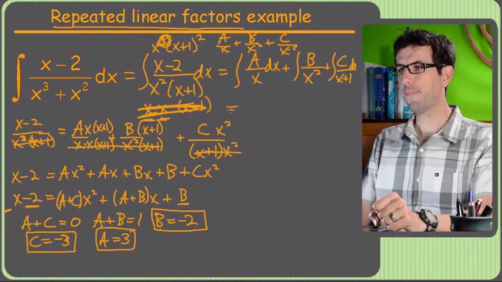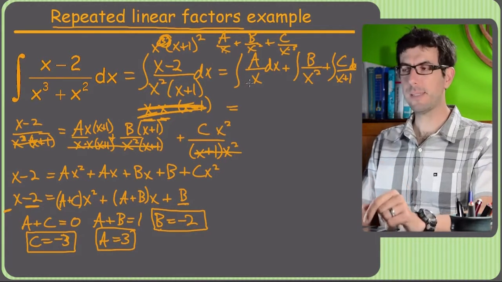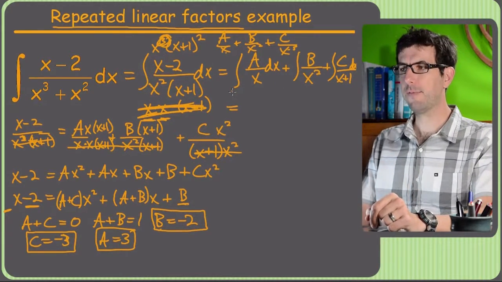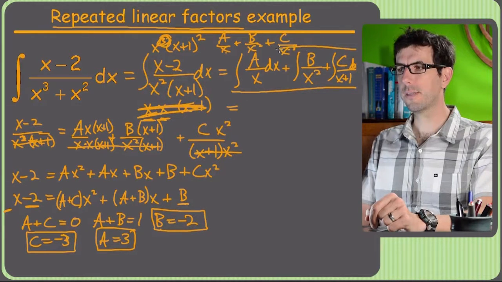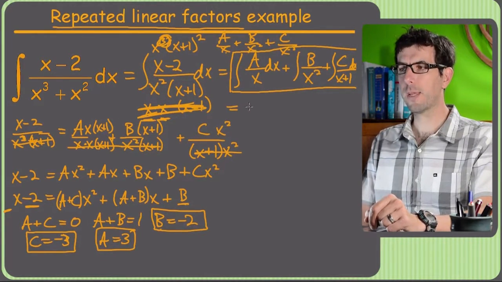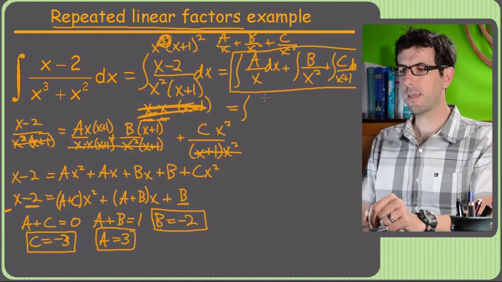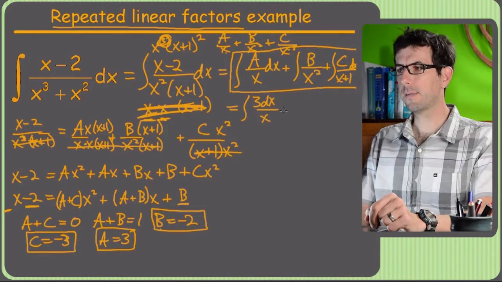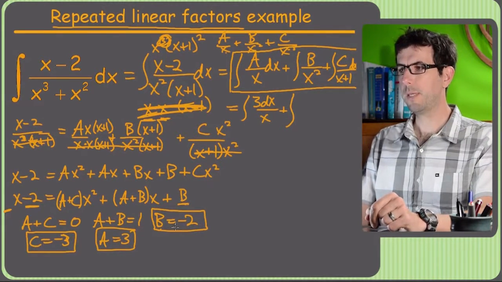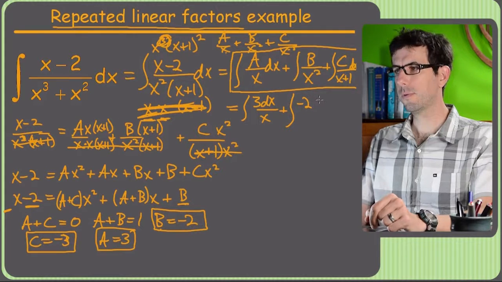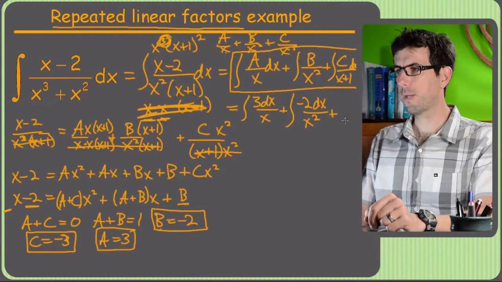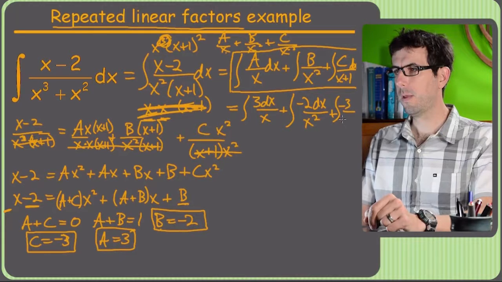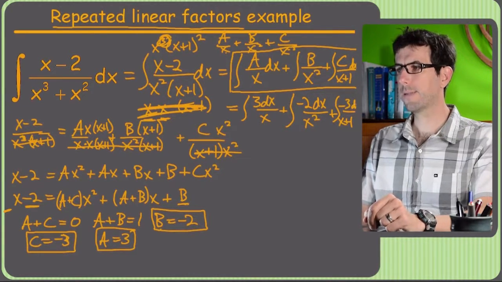Alright, great. So now I've got my 3 letters, so now I can go up to here. And notice it's really nice. On that first one I messed up, but on these last couple, I've left this sort of clean version of things right here, and that really helps me out when it comes time to plug in. So I've got the integral of 3 dx over x. B is -2, so I've got -2 dx over x squared. And C is -3 over x plus 1 dx.